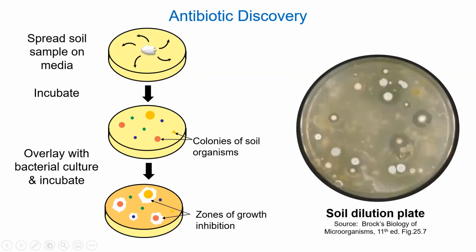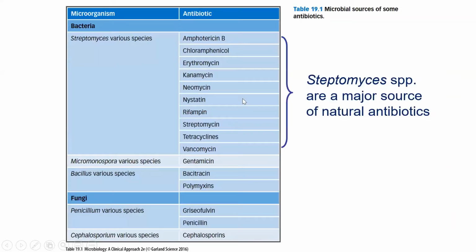There's an example of one there, from a different textbook I have on my shelf. So we're talking about, like, this is a small list, right? Hundreds and hundreds of new antibiotics were discovered in the 50s, 60s, 70s. And you can see streptomyces, for example, are some soil organisms that actually produce quite a few different natural antibiotics. Some come from fungi, and like I said, huge number of drugs. And you may recognize some of these names, and some of them we will be talking about as well.